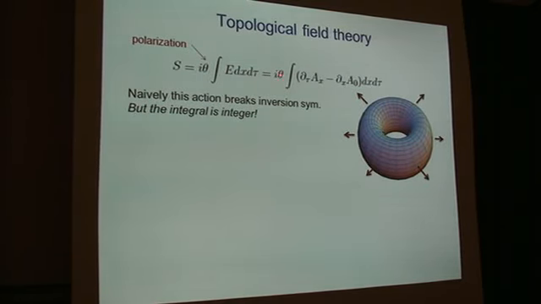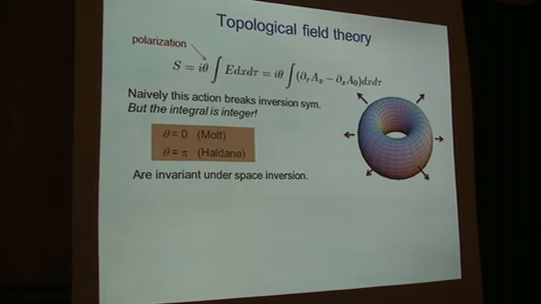And if this has to be integer, then this theta doesn't have to be 0, as you would naively guess, but it can be either 0 or pi, and the partition function would still be invariant under inversion. So the conjecture is that, because the Mott and Haldane phases are actually completely insulating and gapped, you can integrate out the bosons and get an action in terms of the magnetic and electric field that act on them. In this case, just electric, because it's one dimension, there is no magnetic field. And in this case, we'd say that theta equals 0 is the trivial phase. It's what the vacuum would have. It's the Mott insulator, and the Haldane phase has pi.